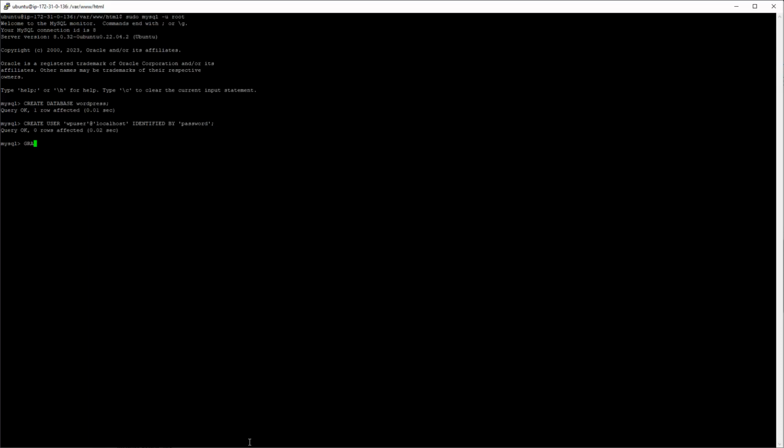Grant all privileges on WordPress.* to WP user at localhost. Flush privileges. Exit. And that's it for our database creation that our first website will be using.